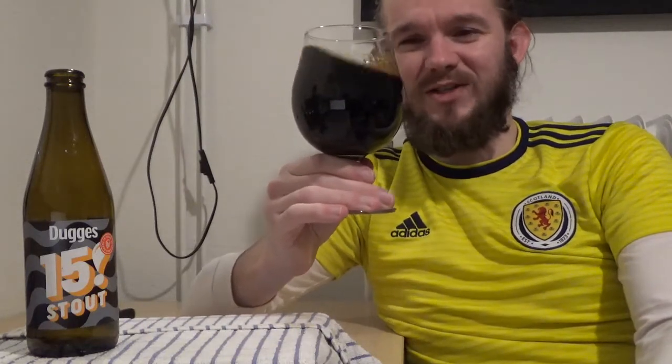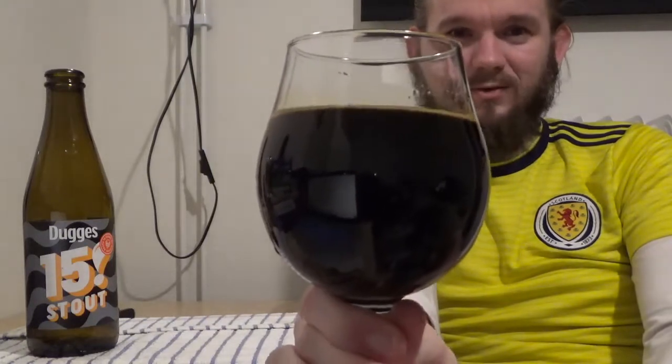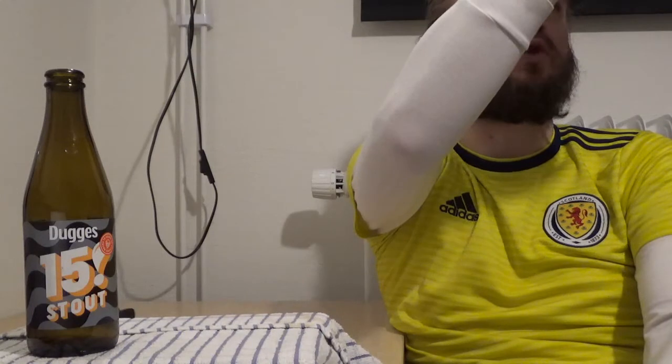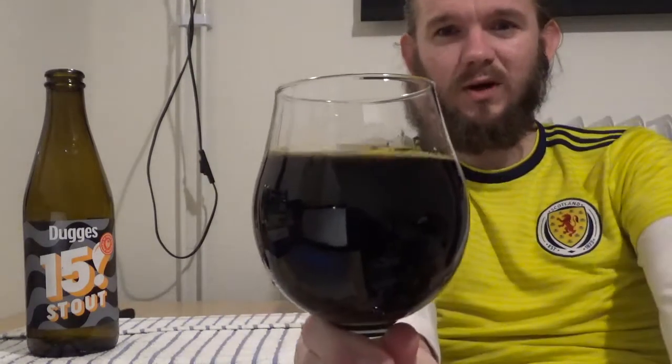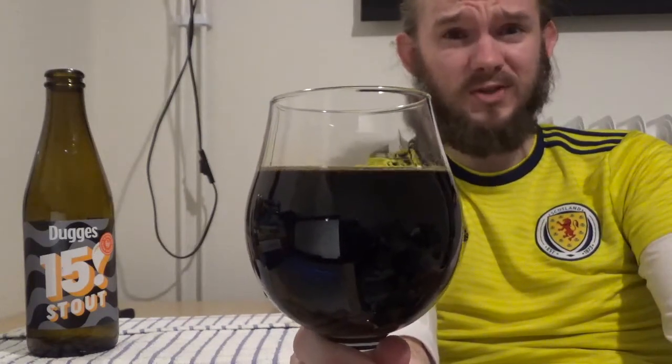So as you can see, and as you would expect with this beer, it's poured a lovely dark kind of ebony rosewood colour. If I put the light through this one, it does have a little bit of a kind of Coca-Cola, very dark chestnutty coloured edge to it. You can see the head on this one has just faded away to be nothing. You would expect that from a 15%er.